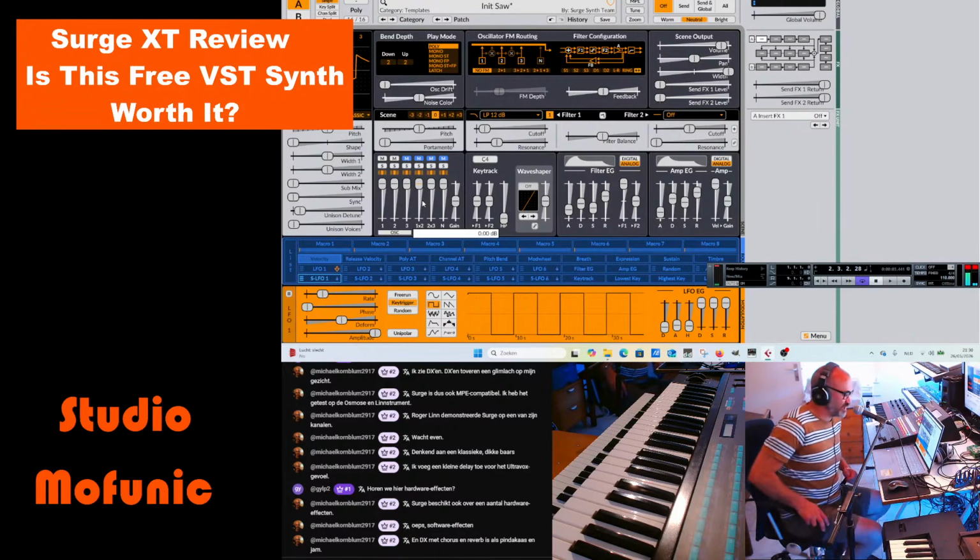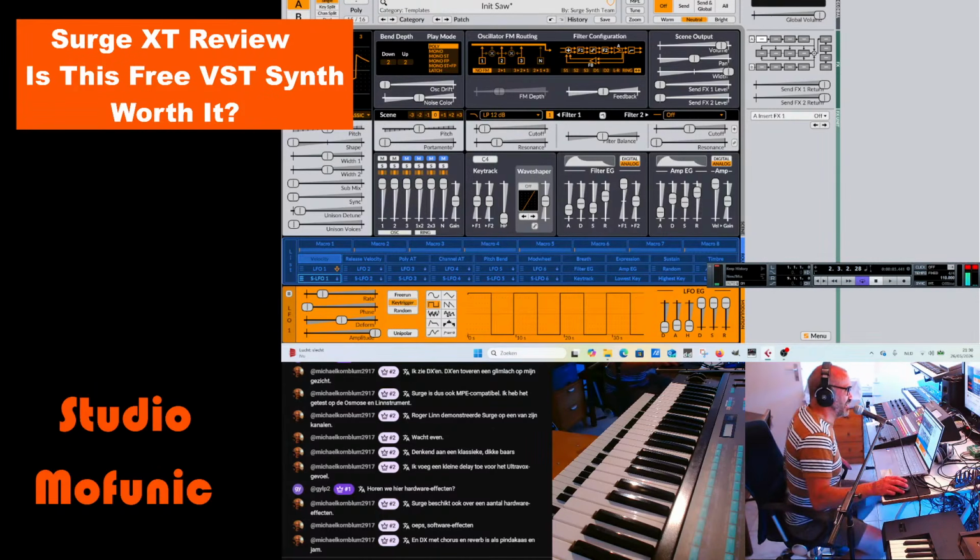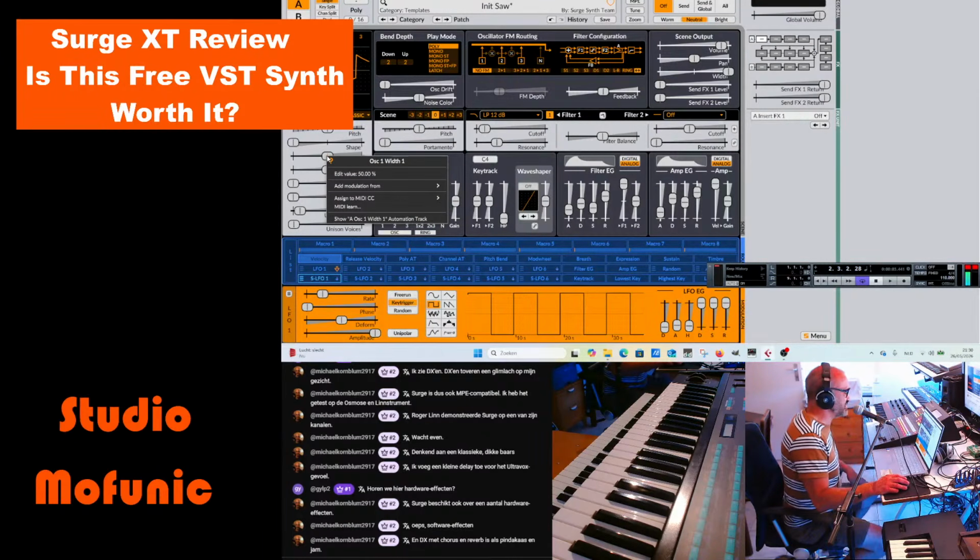So, recapitulate. I'm going to rewind a little bit. So now I get the picture. You must always press your left mouse button to go to the settings of your modulation.